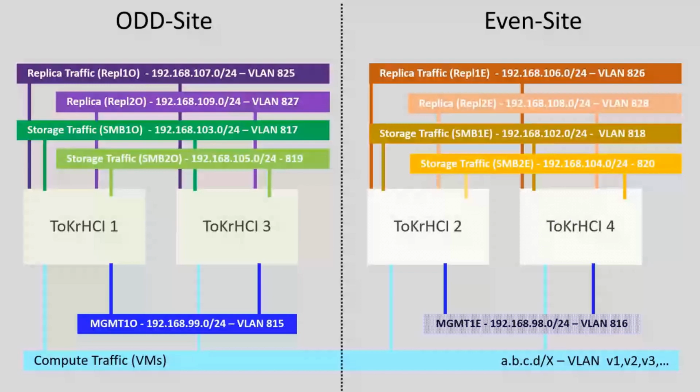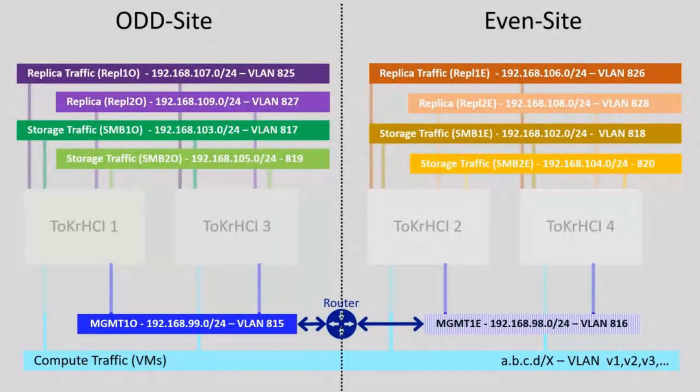Additionally, we do need to think about the routing between, and that's the next slide, which is animating where to route the traffic. So in order to have a successful cluster that is able to talk to each other, to see the other nodes, to do the heartbeating, you need to route the management traffic. I think that's pretty obvious. Also, same here: in order to transfer data from the odd side to the even side, to replicate our storage traffic, this also needs to be routed. This is a high-speed network, with high-speed gateways, because we don't want to have high latencies on this one. That's something that I would like to point out here.